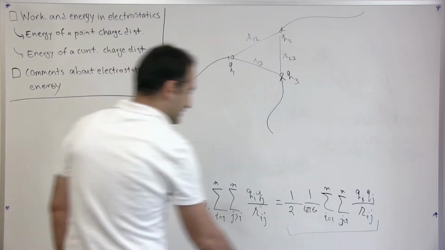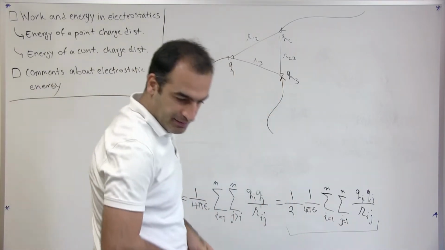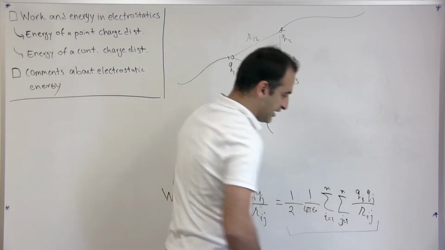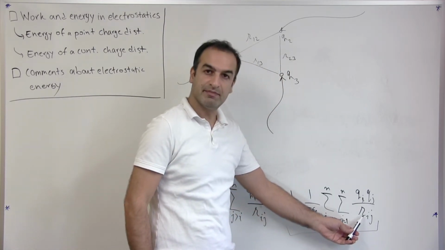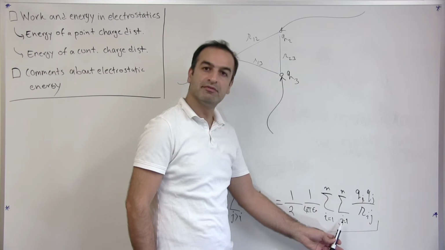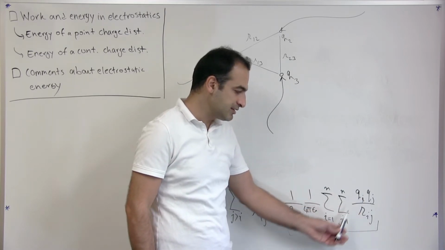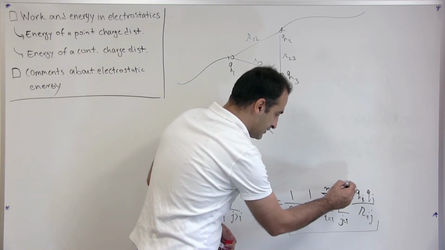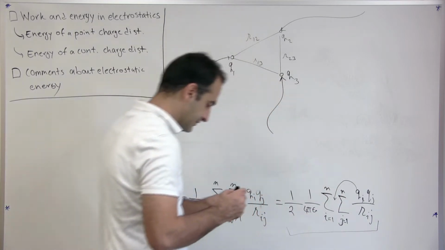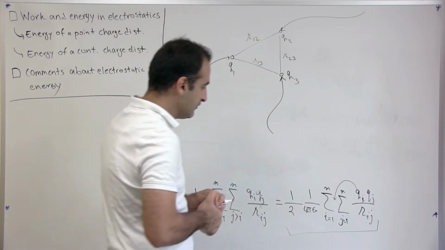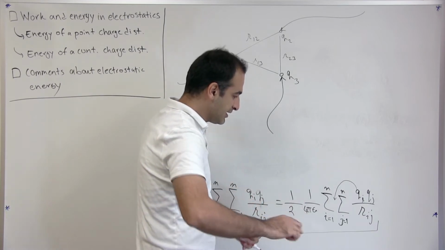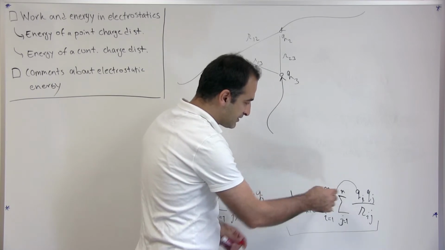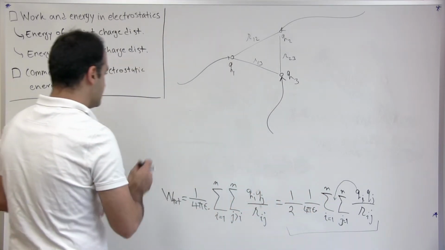So I'm going to take this, and then I'm going to note that here, the second summation is on the j. Okay, so rij is dependent on j. Qj is dependent on j as well, but qi is not dependent on j. Okay, so these can be taken out of this summation and can be moved all the way here. And 1 over 4 pi epsilon 0 is a constant. It's nice to keep it outside of the summations, but if I move it inside, that's going to have a nice meaning. Okay, so let's do that.